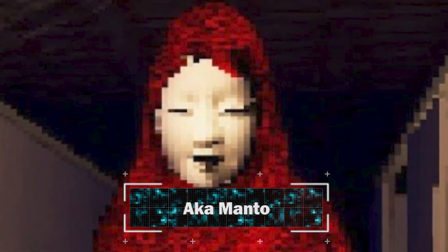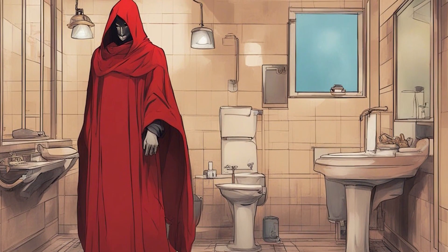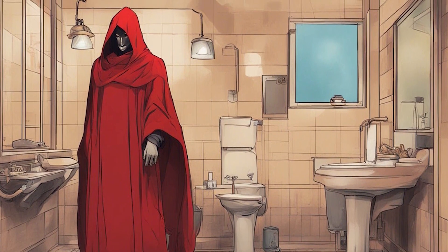Number 6: Akamanto. Akamanto, also known as red cloak, red cape, or Akai Kami Aoi Kami (red paper, blue paper), is a Japanese urban legend about a masked spirit who wears a red cloak and appears to people using toilets in public or school bathrooms. The spirit will ask the occupant a question — in some versions, whether they want red paper or blue paper; in others, a red cloak or blue cloak. Choosing either option will result in the individual being removed from life, so one must ignore the spirit or reject both options to survive. Author and folklorist Matthew Meyer has stated that the Akamanto has been recorded as a schoolyard rumor dating back as early as the 1930s.